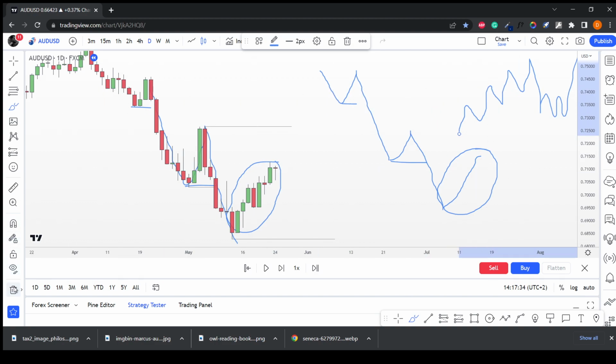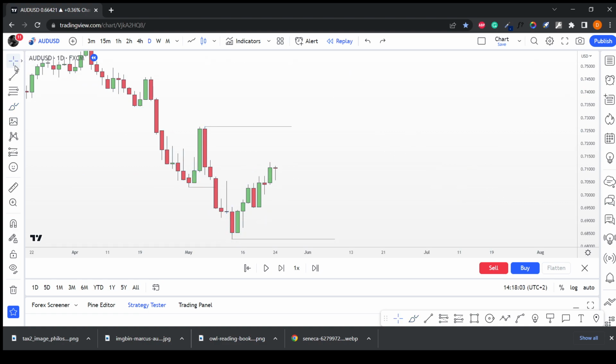So using this idea and the idea that you are expecting continuations from the impulses, you can start to wait until lower time frame structure will align with the higher time frame structure. And in this video, we will try to find places where we have confluence of at least 2 time frames, so maybe daily and 1 hour.